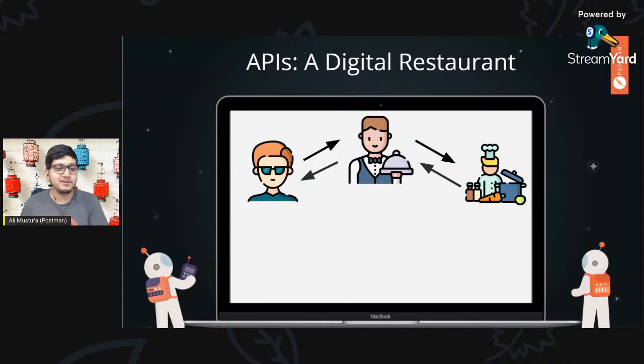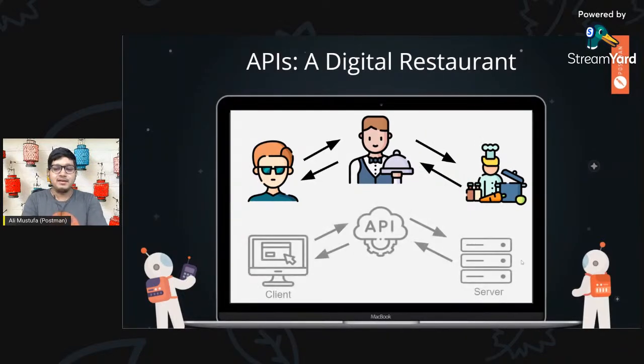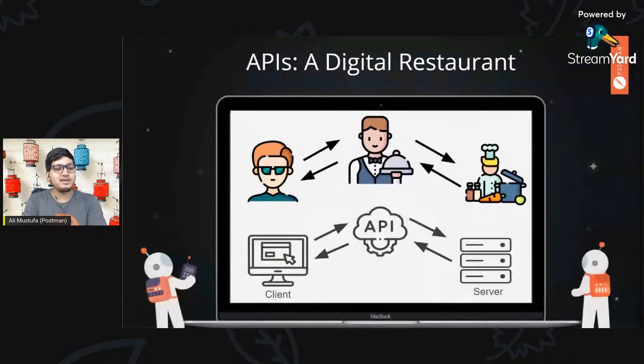Obviously, if you got a chance to go into the kitchen, you might want to steal the recipe from there. So they would want to maintain a level of abstraction from the customers who come in, so that it looks good, and on the other hand, your secrets are preserved. Okay. If you compare the same example with a simple client-server architecture, APIs act in between, which helps you to work with the servers, send data to the server, ask for data from the server, and so on and so forth.